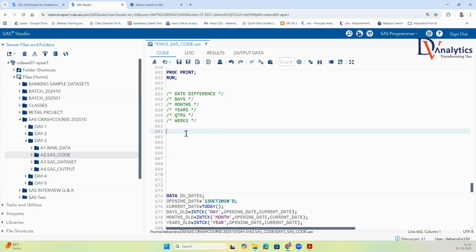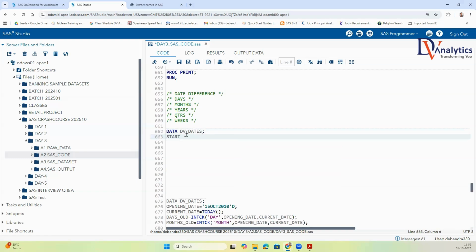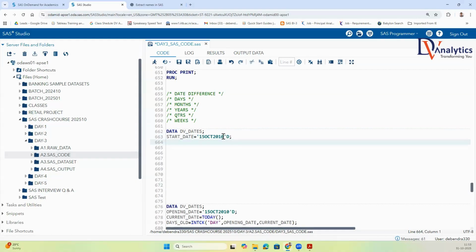Okay. Now, data, let's say DV dates. So, we have given a start date. When DV was started, it was 15th October 2010 and D. Why am I giving D? Because it's going to read this as a date value. This is the start date in DV.